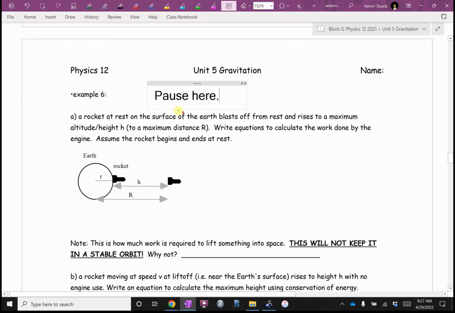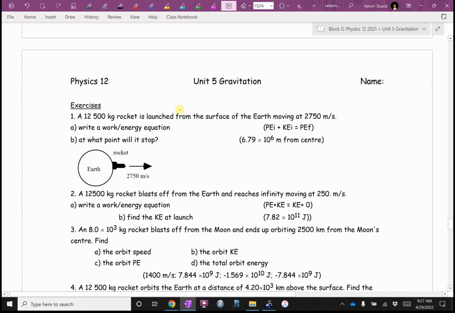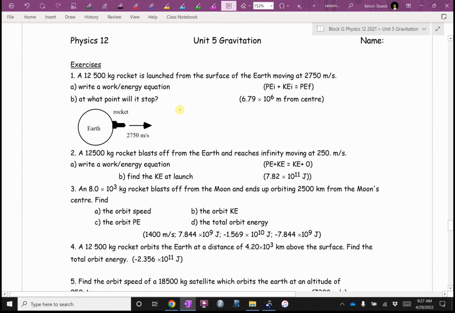We're going to continue this, but for now, you have homework from last day. I've really finished the unit. All I'm going to be doing is showing you more ways this fits together, and I'll talk a little bit more about black holes. But for now, you can try number 1, where it says write a work energy equation, cross out the word work. It's just write an energy equation.